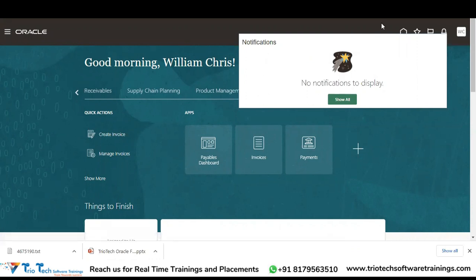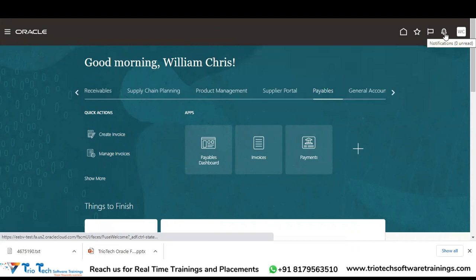When you click on this, if there is any notification available, it will show as unread items. Just like in our mails, where it is highlighted in black, in this case the notification will show 1, 2, 3 in red highlight, showing how many messages are unread. Right now there are 0 messages unread, so there is no mark. Similarly, let's say you are an approver for invoices, and invoices are coming to you for approval. How will you know? You can go to this notification and check whether invoices have come to you for approval.